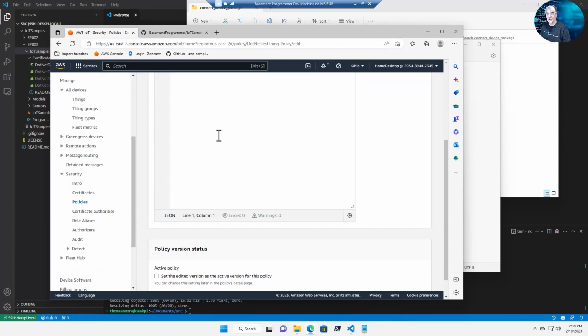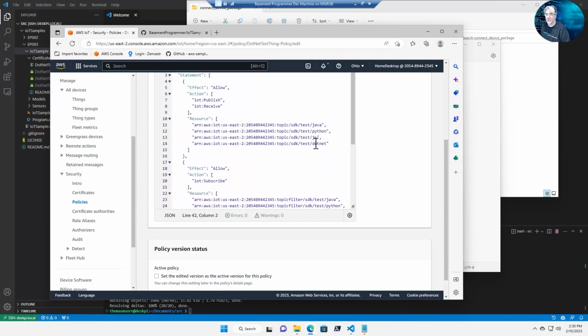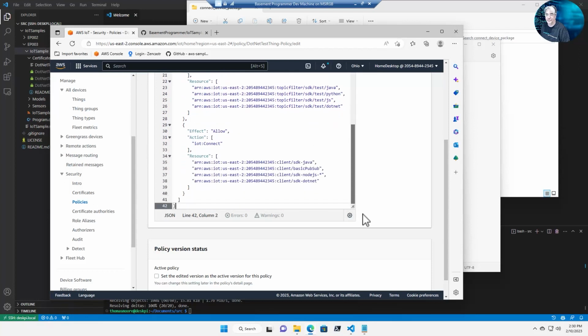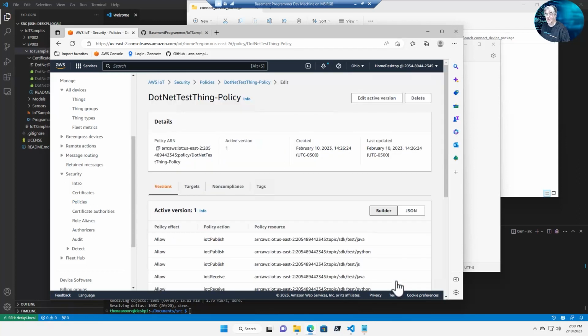The text that's in there is the same as the text that was downloaded. So I'm just going to replace it with this new text that says .NET. And I'm going to choose this option here, set the edited version as the active version of this policy, and then say Save New Version.